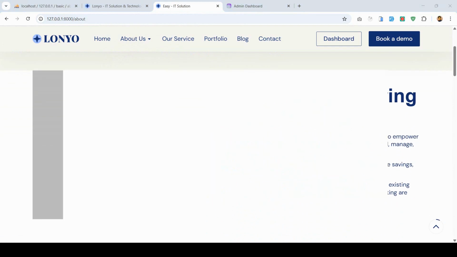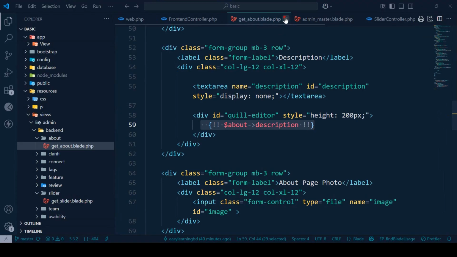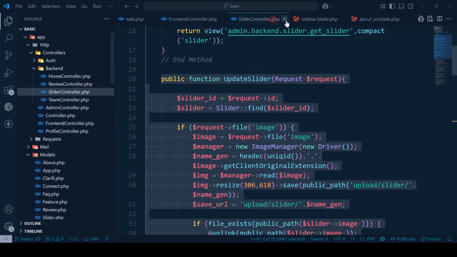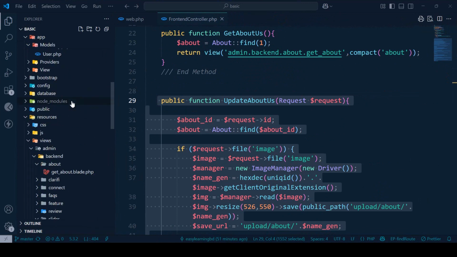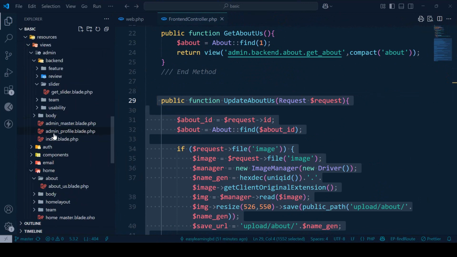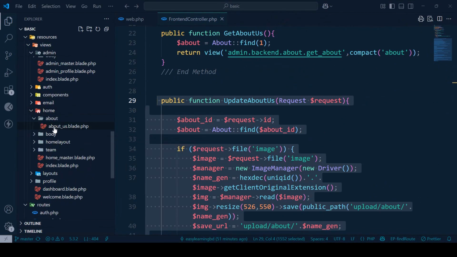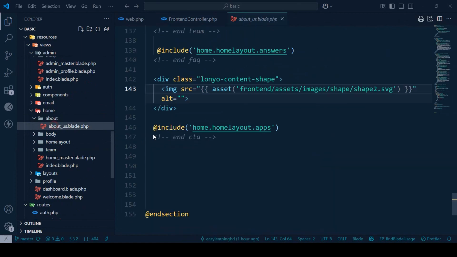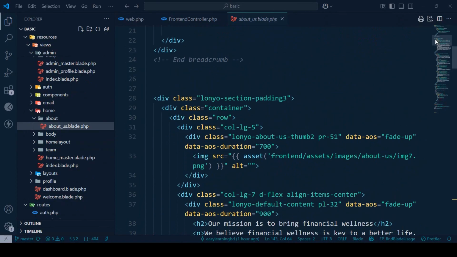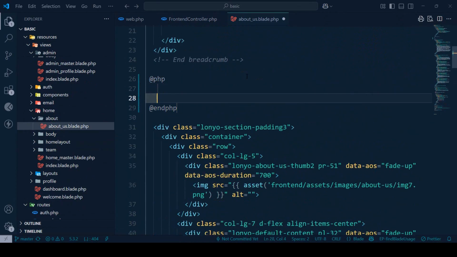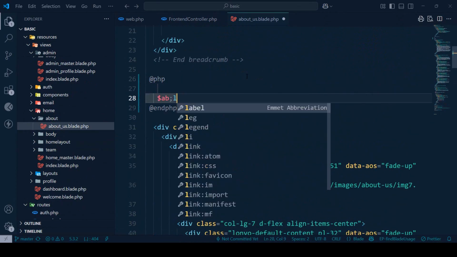For doing this, I want to go back to our frontend. Right now that will not be needed, so I had better close everything. Okay, I want to close it. And now from here I want to go to our home, and in this home there is about, which is our about page. Now into this about page, here is all the data. So first of all I want to get this data. So I take a PHP block, and in here I take a variable named about. Whatever name you choose.